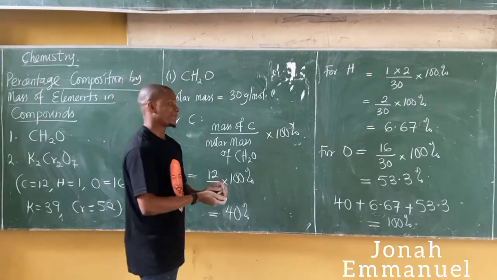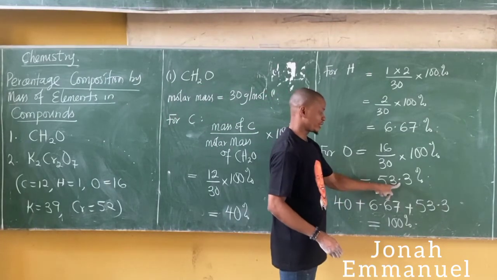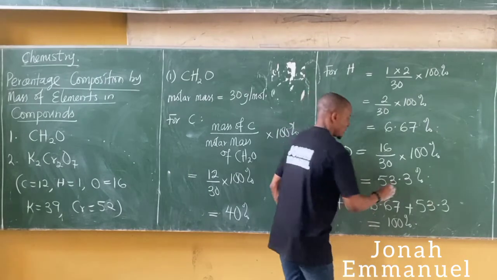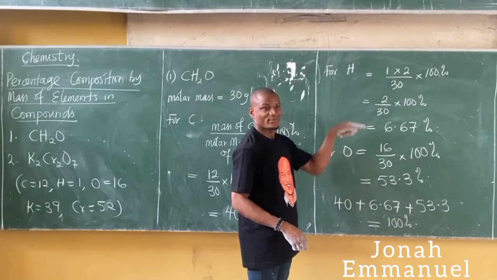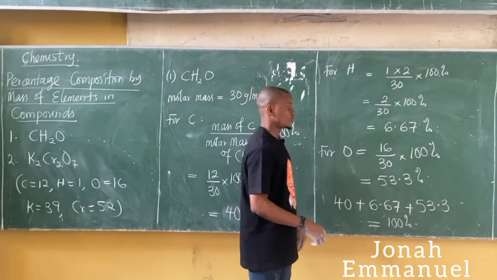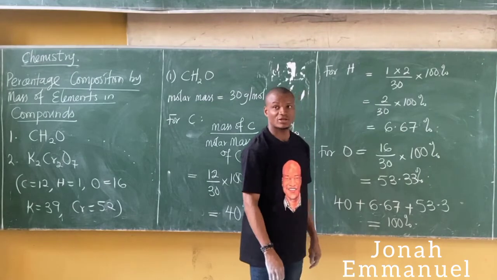When you're trying to do that, please note something. Was this 3 or 3? If you use one of them, it will give you 99 point something. So what you're doing is using the same number of decimal places. That's the concept.